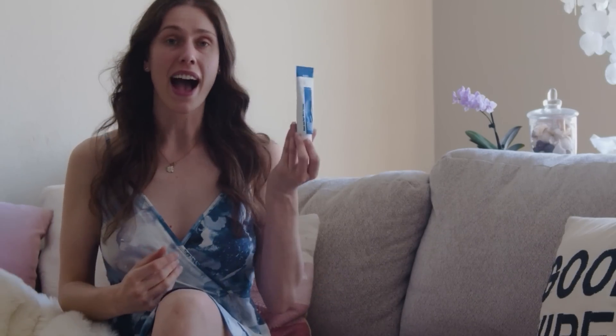I actually do put this on my psoriasis flares — it wasn't until this year that I realized I'm plagued with psoriasis and SIBO psoriasis, like my younger brother. It works on my patchy parts. Have you tried any of these? Did you know all of these things about niacinamide — the mighty little molecule that does so much for your skin? If there's another ingredient you want a deep dive on, let me know. I've also listed all of these as well as a couple of others in the bottom tab.